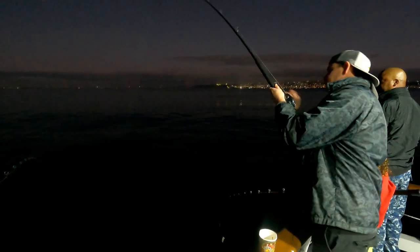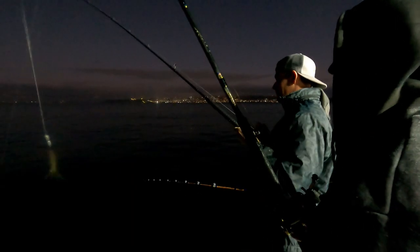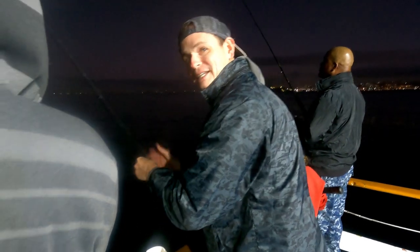Here we go — got the big one! Matthew is on! Keep reeling, keep reeling — look how he's pumping that rod. He got sharked — that might have been a shark. We got two fish. I've caught four fish today. The fishing went on fire when the sun went down! This one's not so red — much more brown in color. Matthew, what'd you do different? 'I was holding my mouth in a slightly different angle' — and it worked! Nice sand bass!